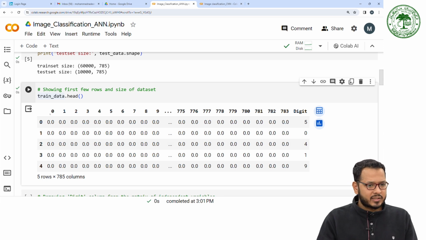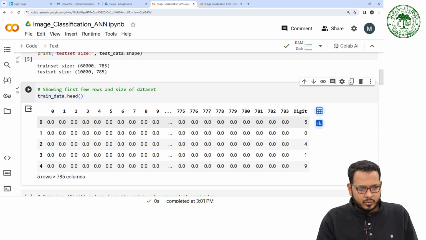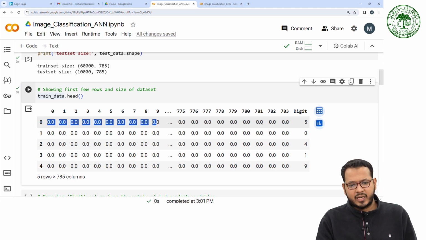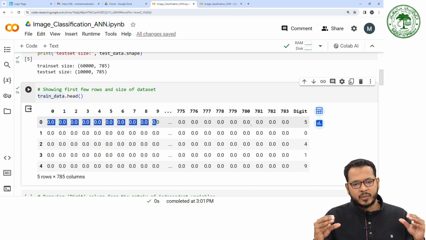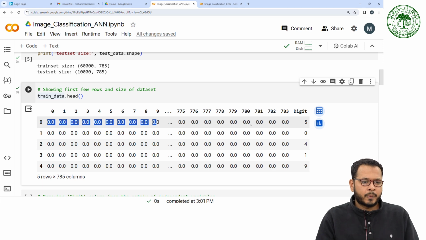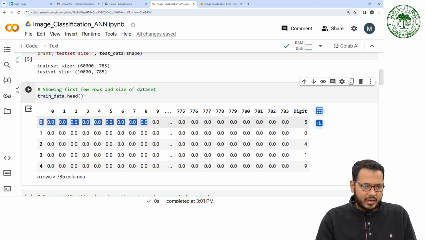Let's try to see a few rows here from the training data set. So you can see that starting from column 0 to column 783, it means a total of 784 columns. This data set contains the corresponding pixel values. So we are looking at the first few pixel values and the last few of them. That's why you see all the values are zeros. But if you see the whole row corresponding to one image, you will find other values as well. So the first row represents the first image, the second row represents the second image, its corresponding pixel values, and so on.